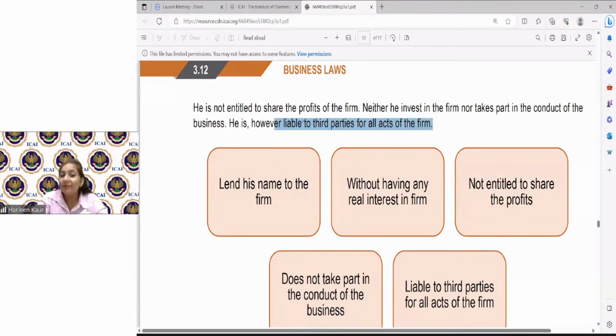You know why he is liable? See, so unfair. He is not even contributing capital. He is not even bringing any profits. He is not even taking any profits. He is not even participating in business. But still he is held liable to third parties. You tell me, why should we hold him liable? Let me see how much brains you're using today. So, why do you think?